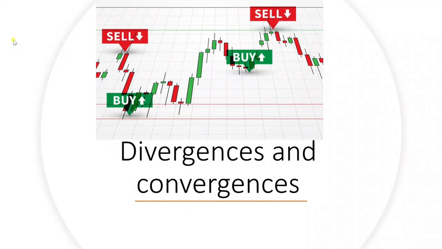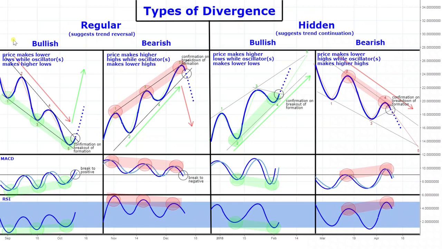All right, YouTube. We're here to talk about divergences and convergences here on the 49 Trades channel, and specifically on the stock market. When we're talking about divergences, we're looking at basically two things on a graph: price and an indicator, like the MACD indicator and the RSI indicator. Probably two of the most mainstream indicators out there, and honestly, probably my two favorite. RSI is definitely my longtime favorite, but two great indicators.